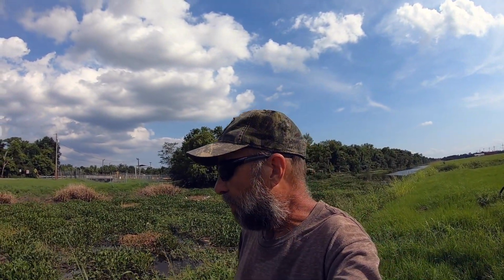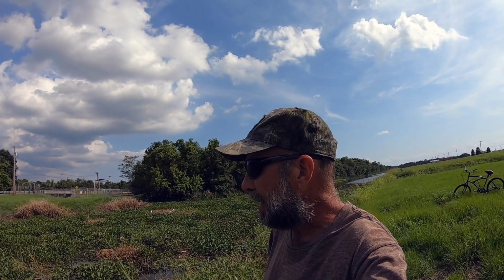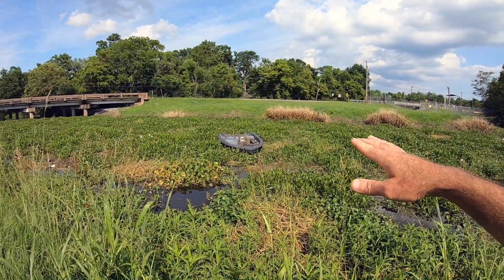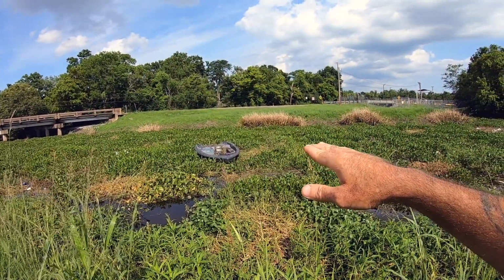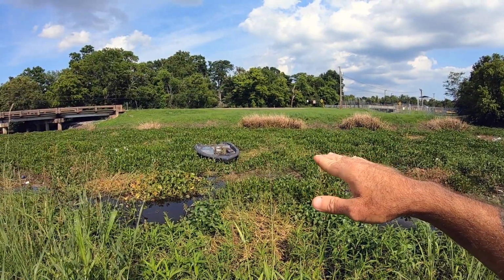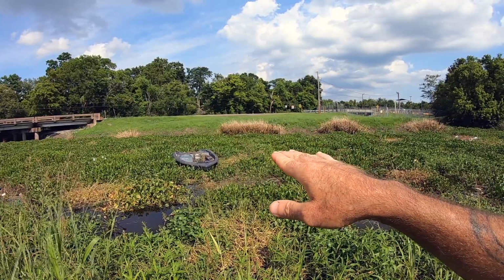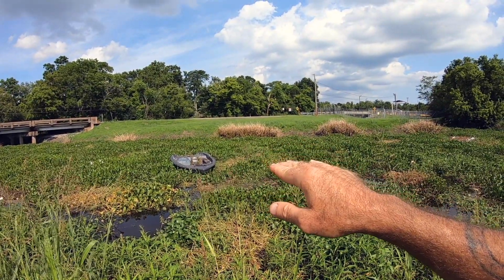Now, I was here late last night with a friend just to get some bait. It never came of anything. That's why I didn't see a video. And I was told while I was here that someone called the cops because they thought someone had fallen off that boat, and that's why it was here. Yeah, and look, it has no steering wheel, it has no motor, and it's got a garden in it. If somebody fell off that boat, it was a really, really long time ago.